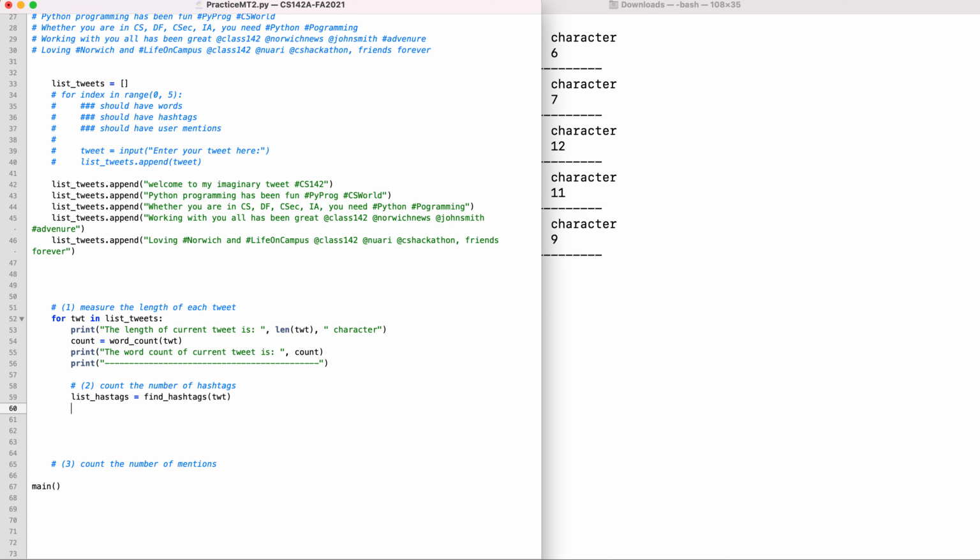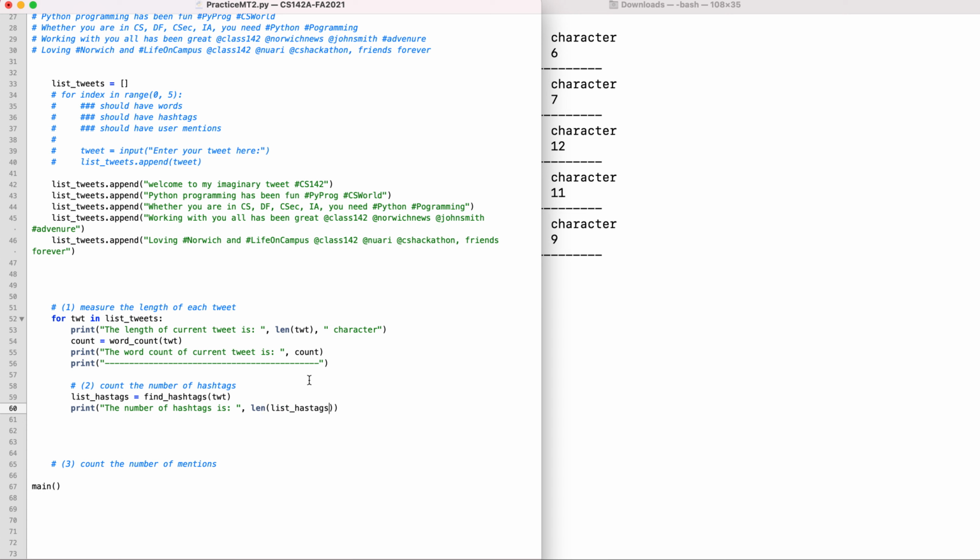So here's the easiest part. We can print the number of hashtags. We use is because we said is above here. So the number here is going to be the length of that list. Very simple.